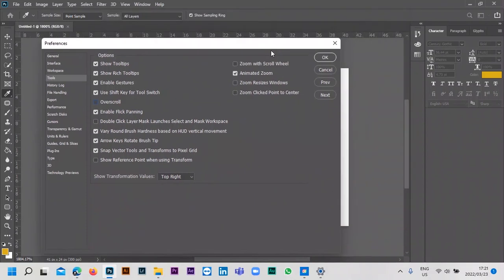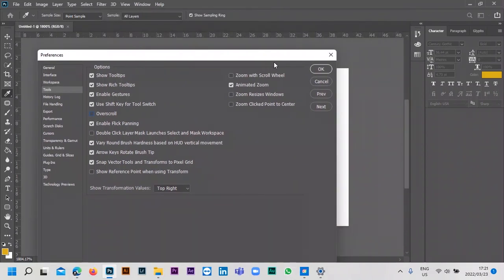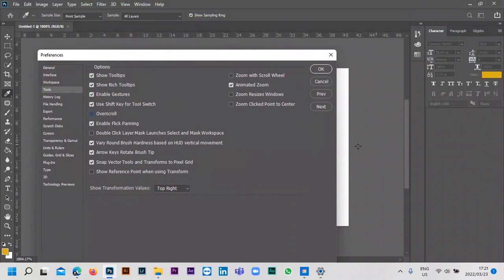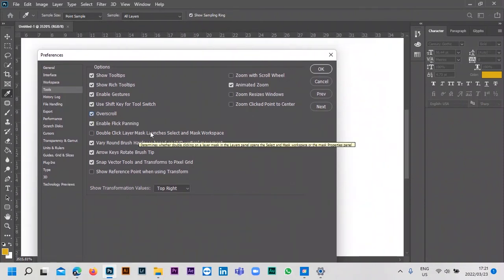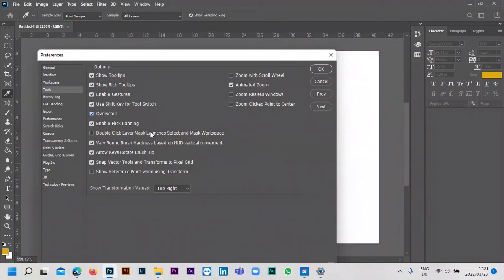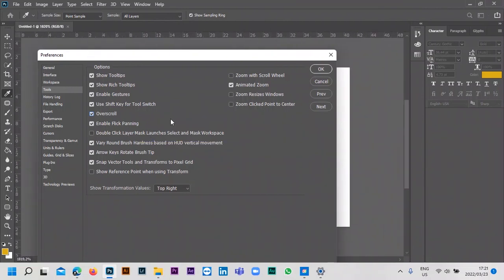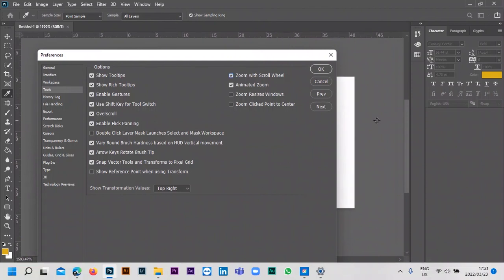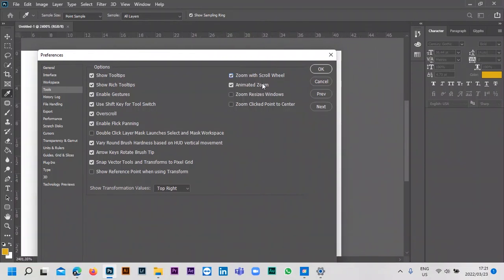This means that instead of pressing Control plus and so on, you can just scroll the wheel on the mouse and it will zoom in and zoom out.